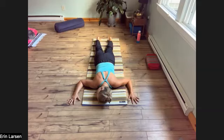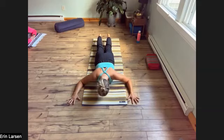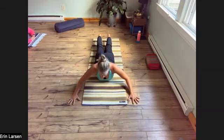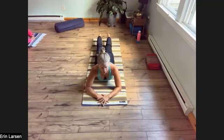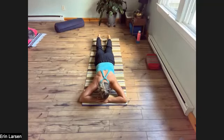Inhale, tuck the toes. Lift, use your back muscles. If you're in this cactus position, you can gently press into the forearms, into the palms, squeeze the shoulder blades together and the forearms will lift up. The palms are stacked, you can do the same. Elbows just slide in a little bit. And then exhale. And slide and rest.